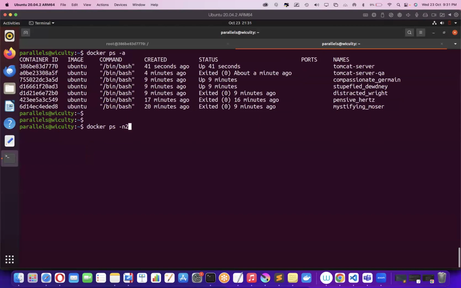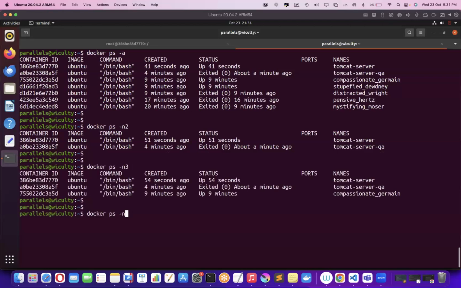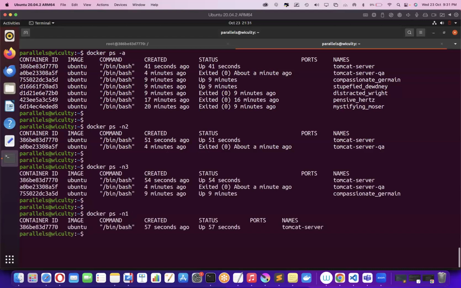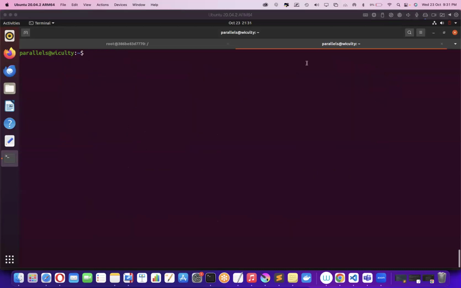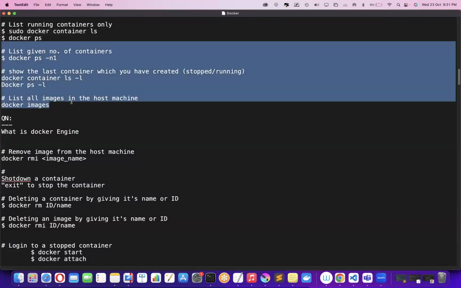You can also list a given number of containers. Most recent 2, -n 3. List only the recent one, -n 1. So docker ps -a, ps -l, ps -n 2, -n 3, -n 4. You can give some number also. All these commands are listed here.